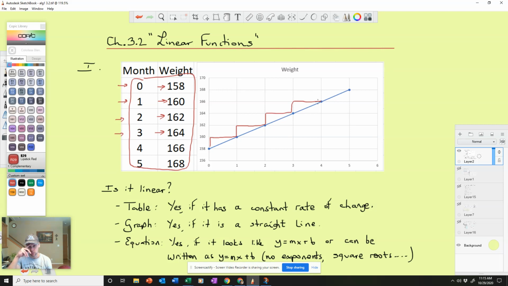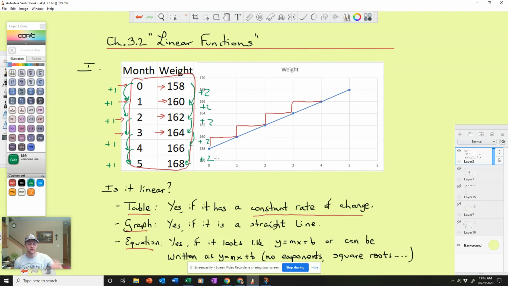So today you need to be able to recognize if a function is linear by looking at 3 things: a table, a graph, and an equation. It's very easy to do. You can tell a function is linear from a table if it has a constant rate of change. And here's what I mean. Check this out. The months, are they going up by 1 every time? Plus 1, plus 1, plus 1, plus 1. So every month, it's just going up at a constant rate here. And here is my weight also going up by a constant amount. Yeah, plus 2, plus 2, plus 2, plus 2, plus 2.